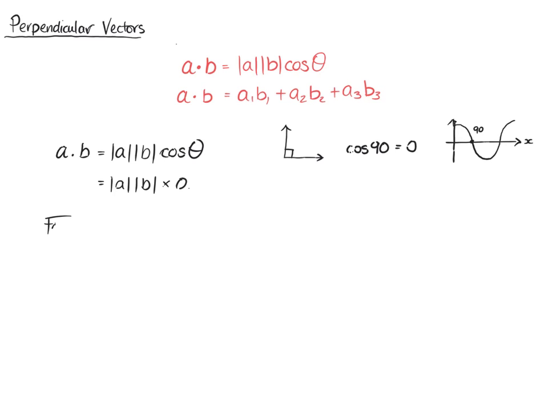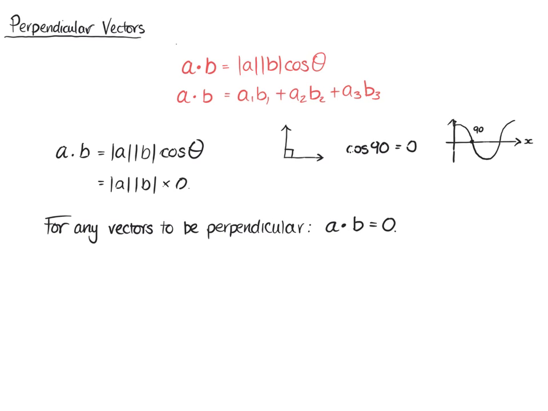Okay, so for any vectors to be perpendicular, the scalar product must be equal to 0, because the angle is 90, so that means that we get the scalar product to be 0. So there's 2 different ways that we'll get questions on this. We either get told, prove whether or not these are perpendicular, or we can get asked to find part of a vector to make them perpendicular.